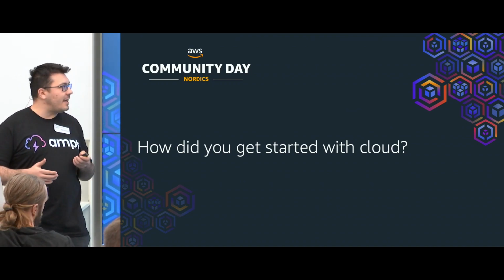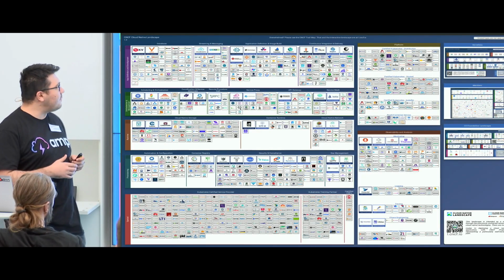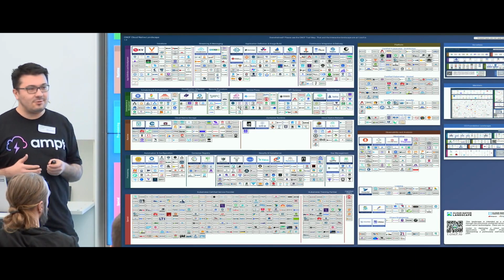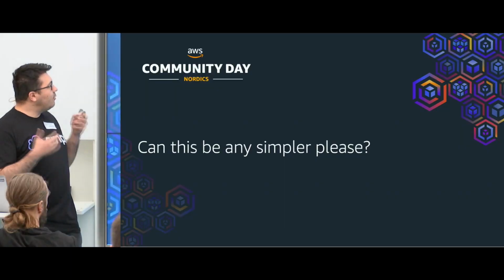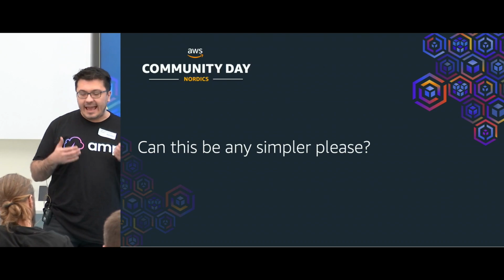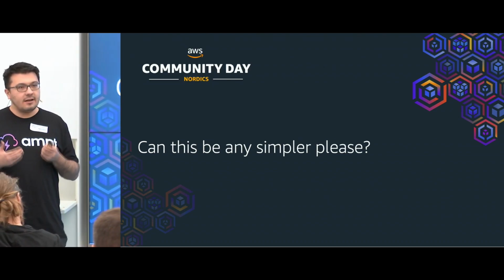But at the end of the day, where we end up is this cloud native landscape, which has lots of tools, lots of things to do, lots of things to learn. It became quite complex. So everyone is looking for ways of making it simpler. Infrastructure from code is actually targeting this.